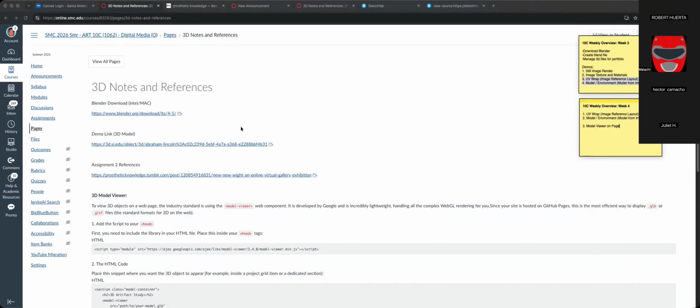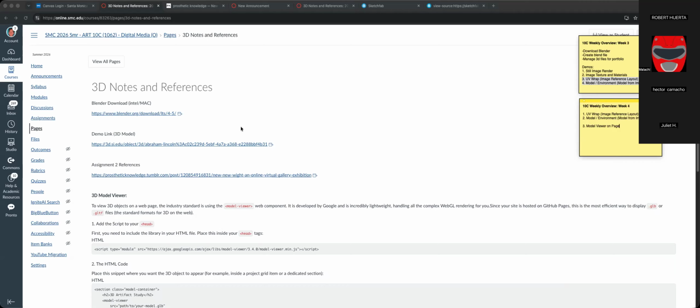This week, we're going to look at how to think about image textures and their function within the model or as part of the mesh. We're going to talk about working from images to build a model as well, develop a mesh.